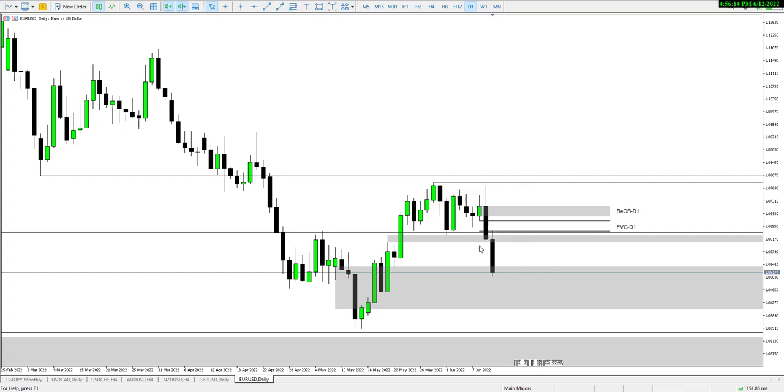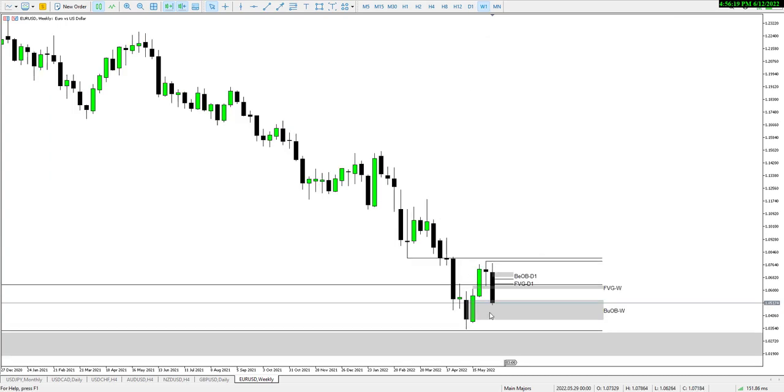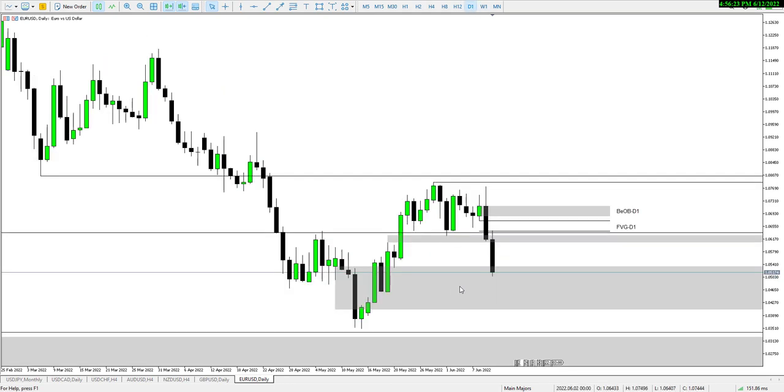So we've got fair value here, and also once the weekly candle opens, I'm going to go back to the weekly chart, there's going to be fair value also. But now we are on the daily time frame, and you can see how we have broken to the downside here. See this old low here, this candle, we have broken to the downside. So if we do get a retracement to the upside, this level should give you clear opportunities to short the market.